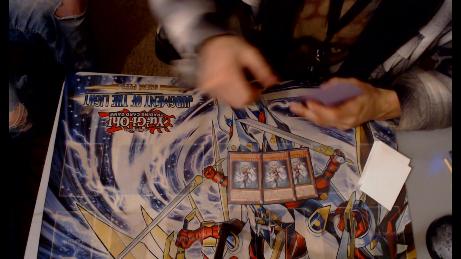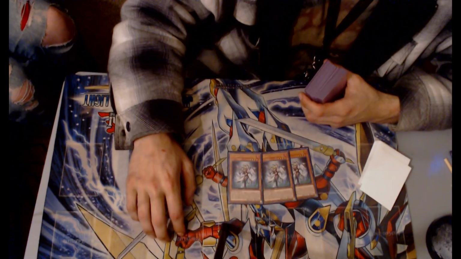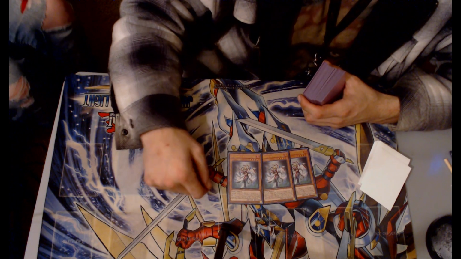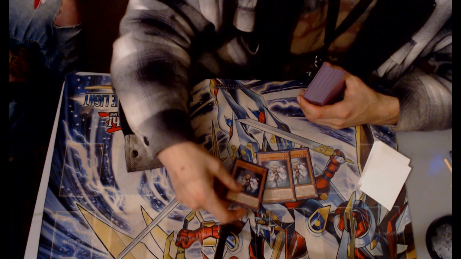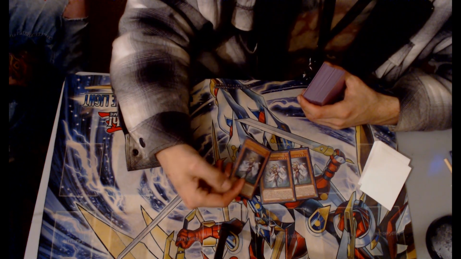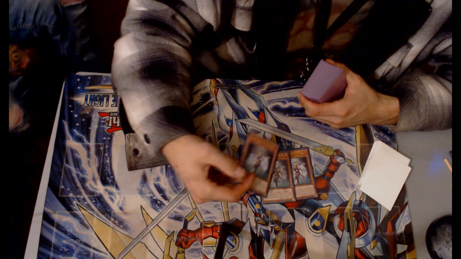Run 3 Lopter. He's one of your main combo pieces for the deck. Main starter. Literally gets you into any monster you want. On your opponent's turn, all your Generaider tokens, all your Generaider monsters gain 1,000 attack and defense.